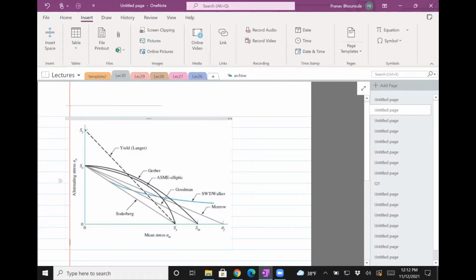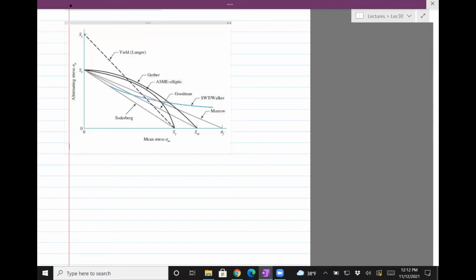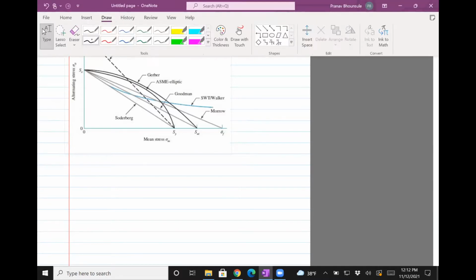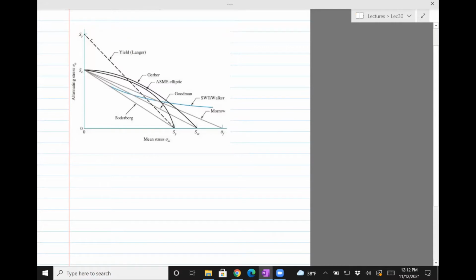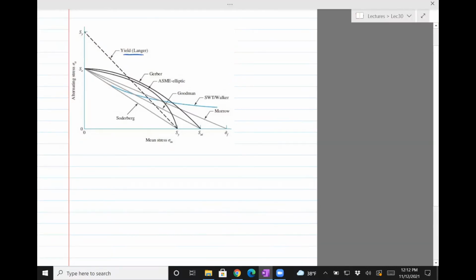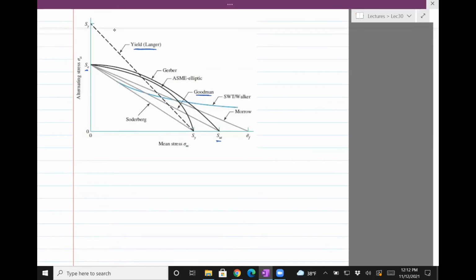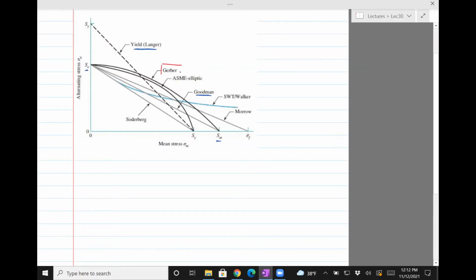Okay, so you see a series of lines there, a lot of lines. These lines are different models which are used to explain the infinite fatigue line in the tension region. So we'll discuss some of these. What is shown here is, first of all, our reference lines. We've already seen the Langer line. We've seen the Goodman line, which connects SE to SUT. The lines which we'll consider today in this section are the Gerber line, the ASME-Elliptic line, and the Soderberg line, and that's it. Just those three.